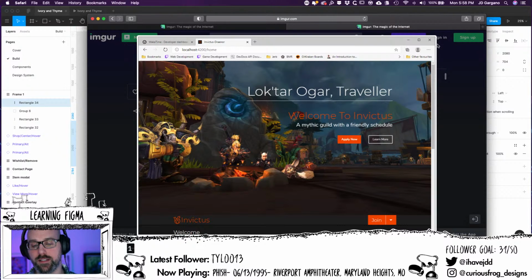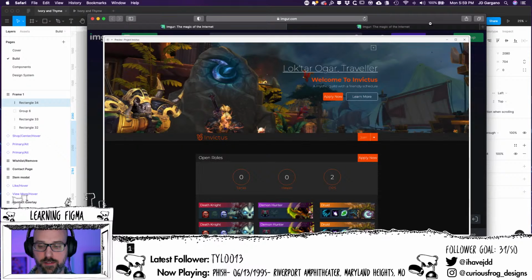The Welcome to Invictus, a mythical guide with a friendly schedule, the size of it is a little bit more on par with the, is it Loktar Ogar Traveler? So that probably could be a little smaller, and the buttons could be a little bigger. But that feels so much better than this first one here.